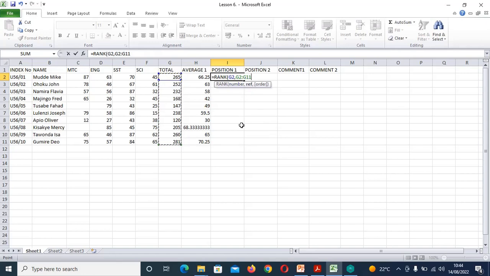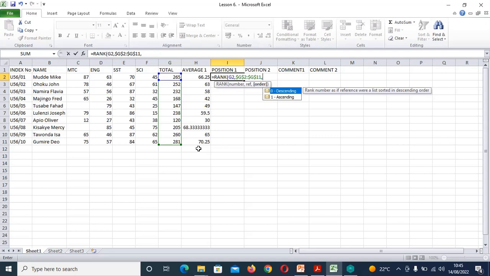Now we want to make this range absolute, such that it does not go beyond this G11. So therefore we need to press F4 to fix them with the dollar symbol, then comma, and now it's asking for the order. We have two orders, descending and ascending.